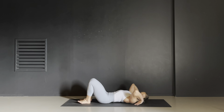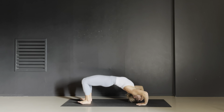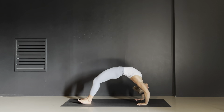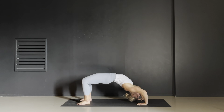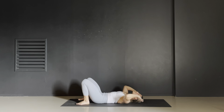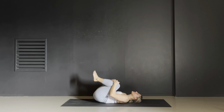Again you can do either of these variations, or we are going into a wheel pose. Bend your arms, bringing the palms of your hands near your ears, your fingertips behind you. Inhale to the top of your head, exhale hold, and then as you inhale, burst your head through your biceps as you press your body forward and up. This full wheel pose — allow your head to relax, hold for as long as you want. Then we come out of this just as we came in: first to the tops of our head and then down softly, the rest of our body. Hug your knees into your chest and rock yourself back and forth. Quiet your mind.